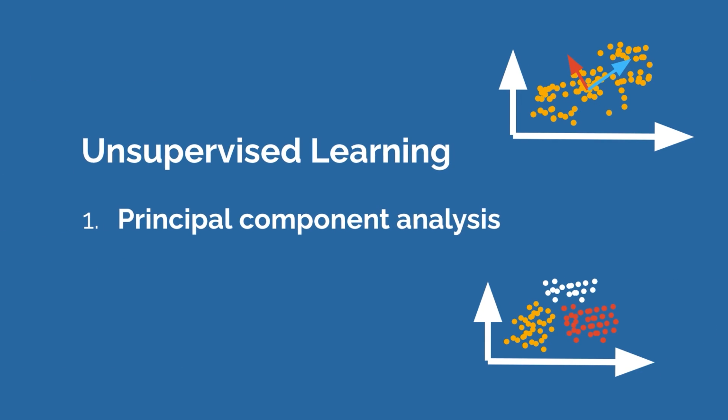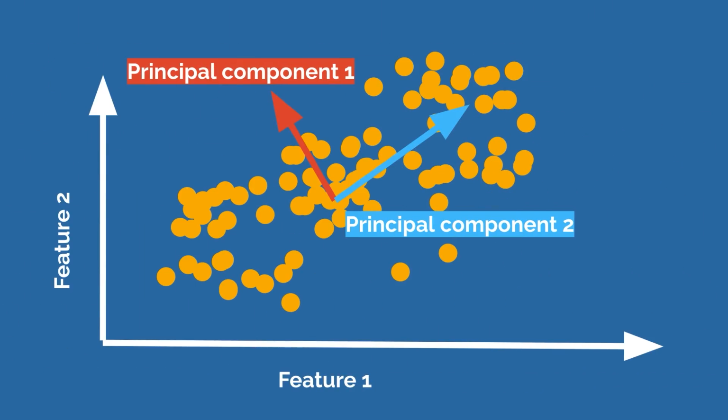Unsupervised learning contains two main components, two main parts. First is principal component analysis, and then there is cluster analysis. Let's break down these two to help you understand unsupervised learning at a more technical level. Let's start with principal component analysis. This is part of unsupervised learning. We're going to be directly applying these concepts in code shortly, but let's do an overview of it from a visualization point of view.